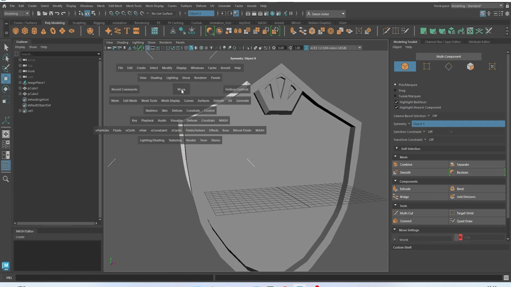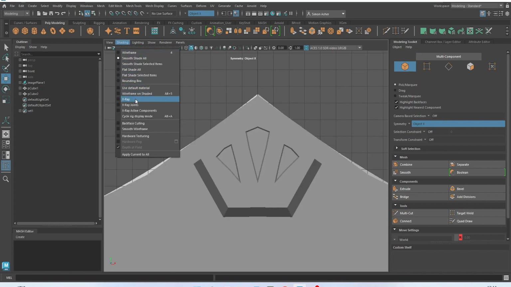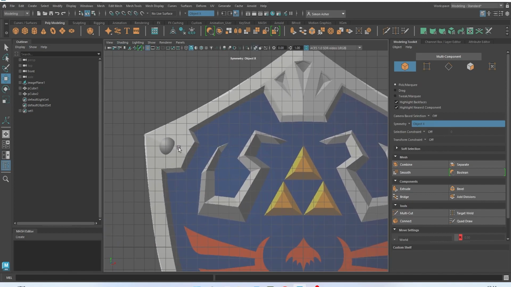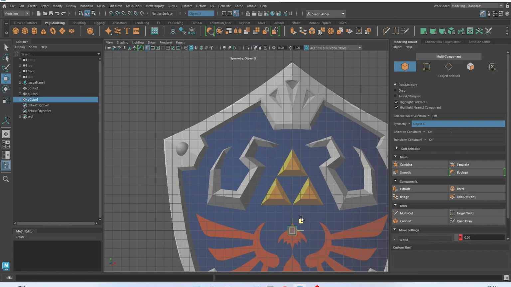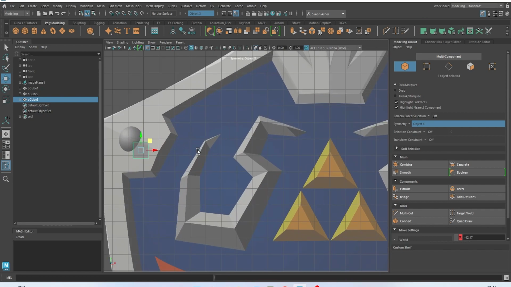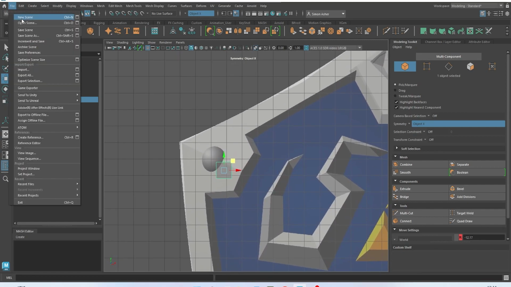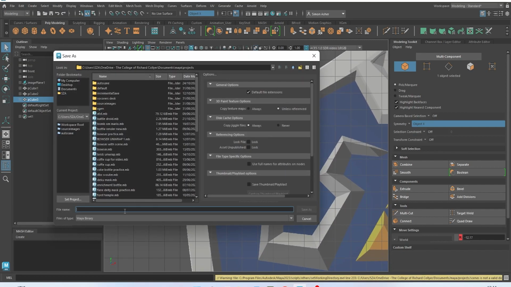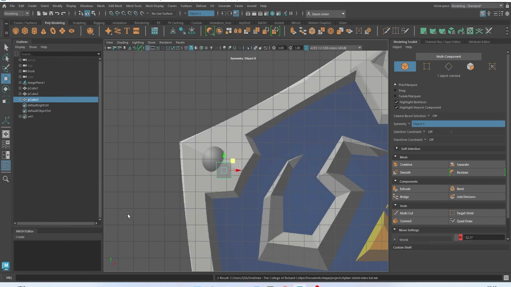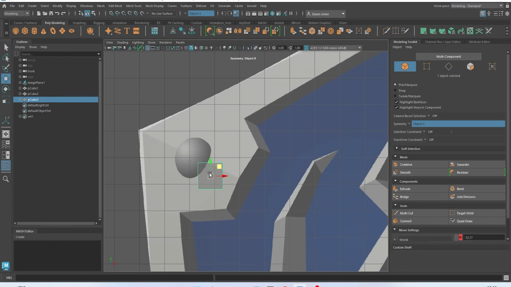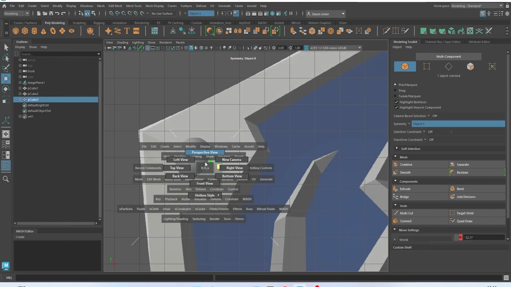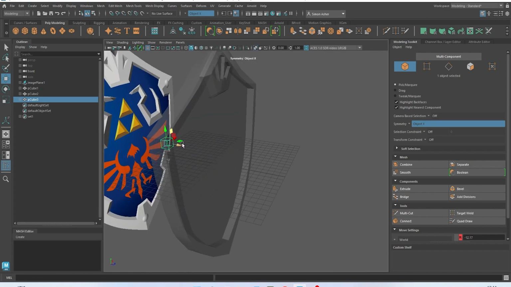So let's have a look, let's go to the front, X-ray, let's just work our way around, we'll take this one next, go cube, bring it over into position. I'm just going to give this a save so it doesn't crash. Okay, so then let's, first of all, it's still going to be in the middle of our shields, let's just drag it out a bit.